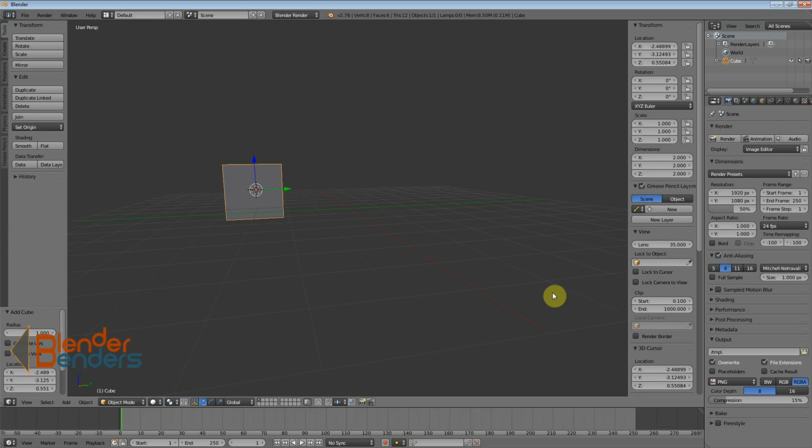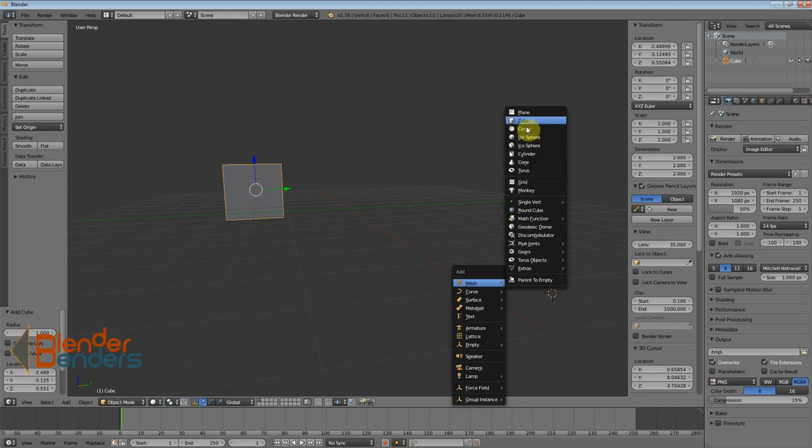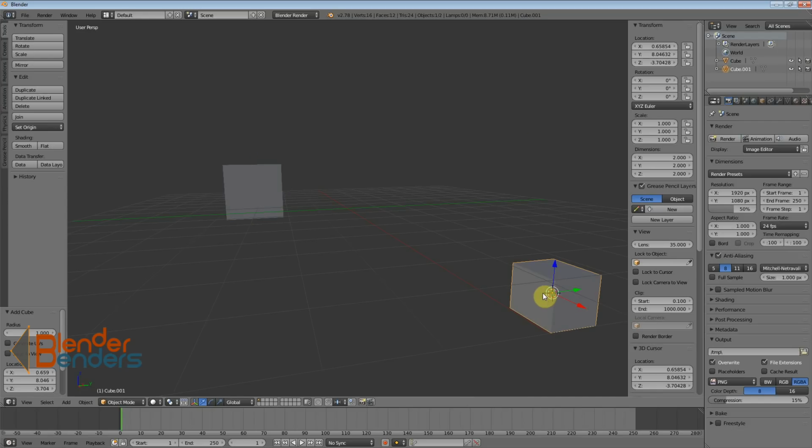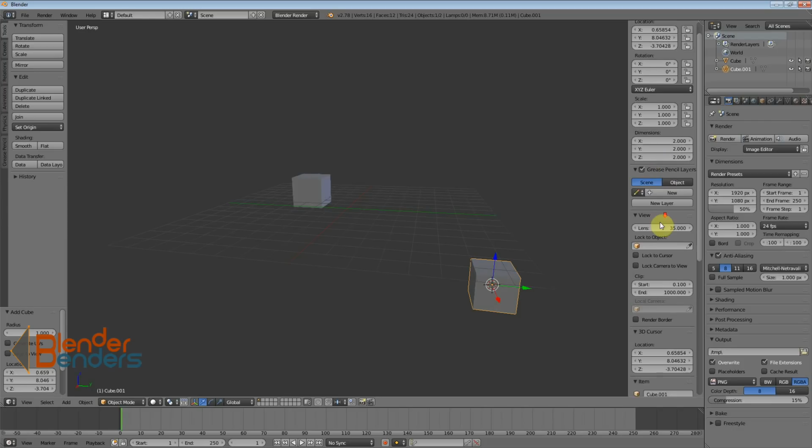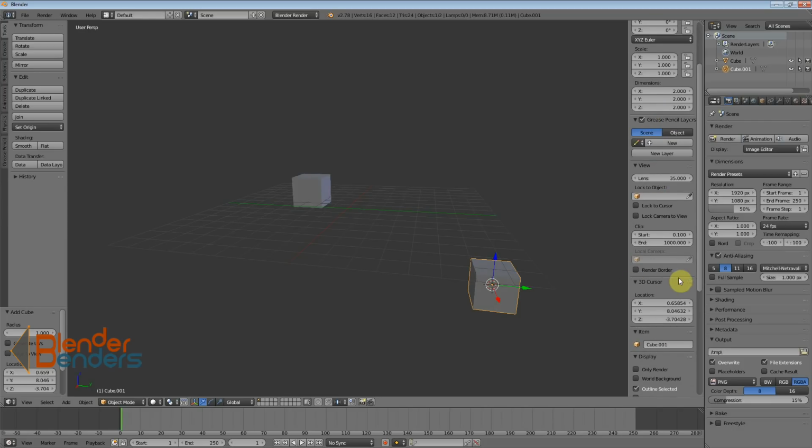If I change the location of that 3D cursor again, this time I'll use the keyboard shortcut, which is Shift A. So Shift A, add a mesh, and add a cube. It'll add it wherever my 3D cursor was placed. It's easy to get lost where your 3D cursor is, but in our properties panel it'll always tell you the location, and the location is relative to the center of the grid.